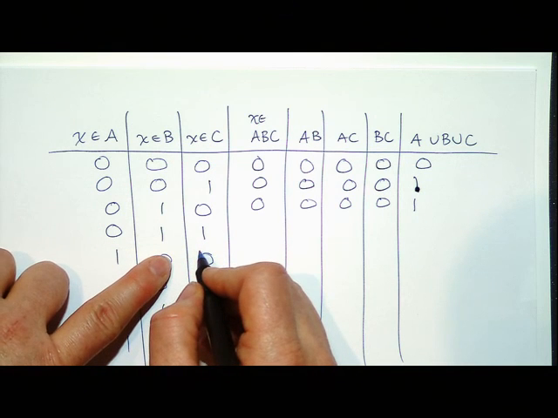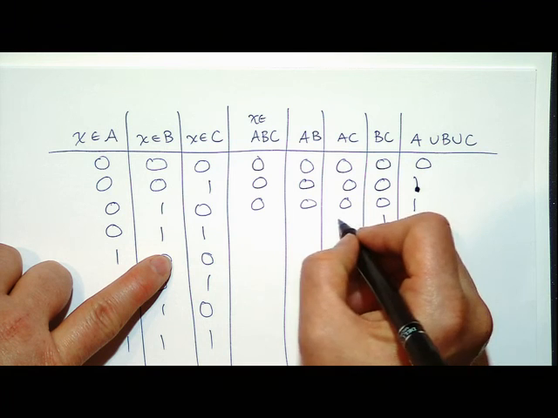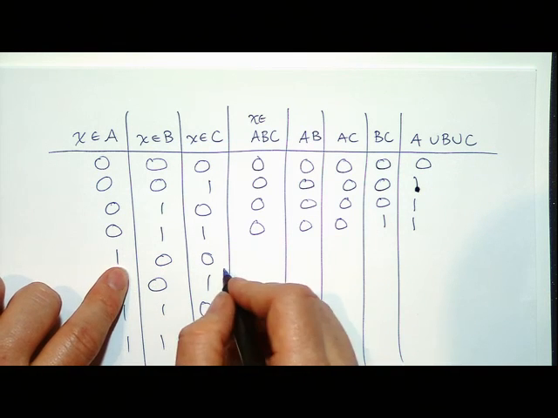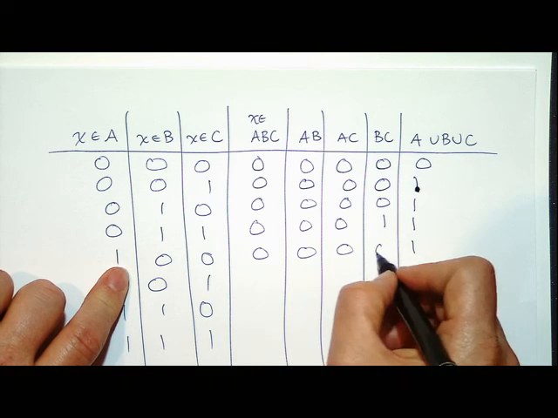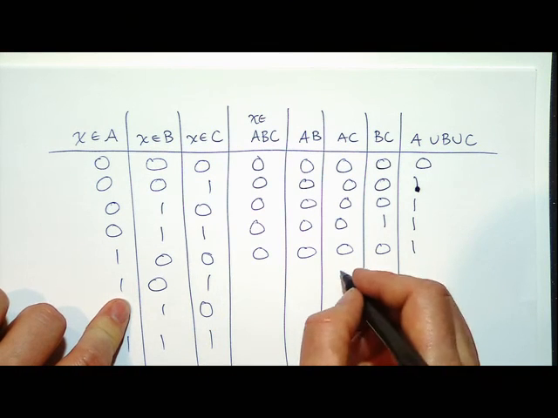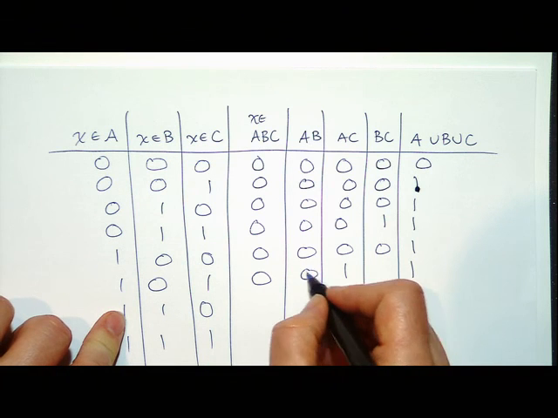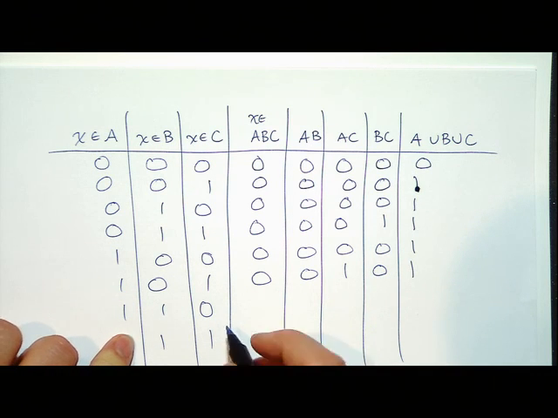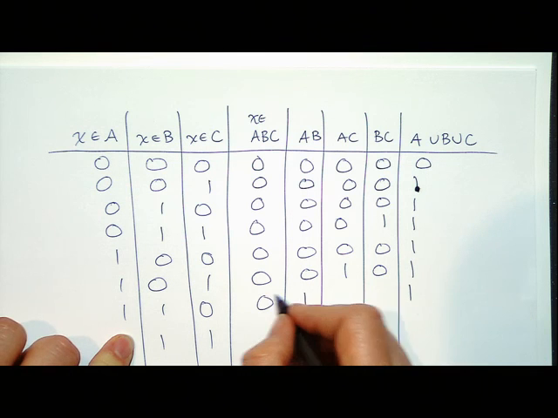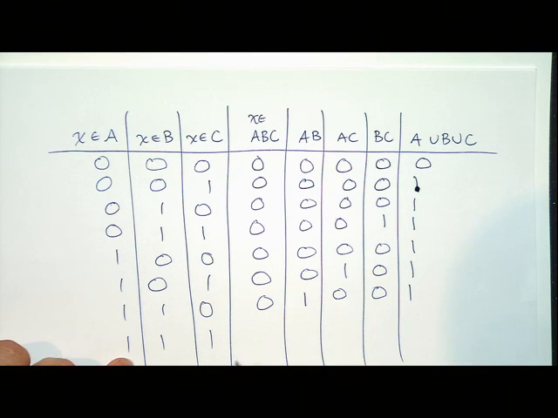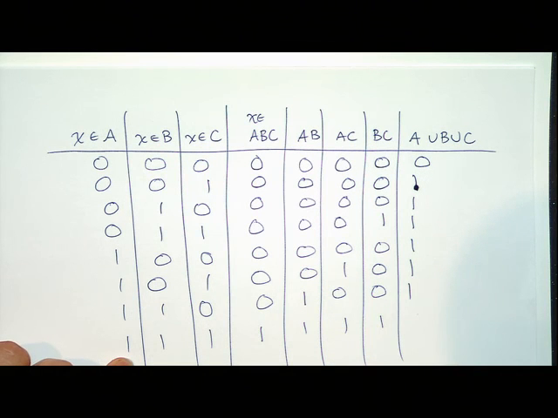Okay? And if it's in B and C, it's going to be in that one. If it's just in A, it'll be in that one. Okay, and if it's in A and C, it'll be in that one. And if it's in A and B, it'll be there. And if it's in all three, it'll be in those. I messed that up. It is in there.